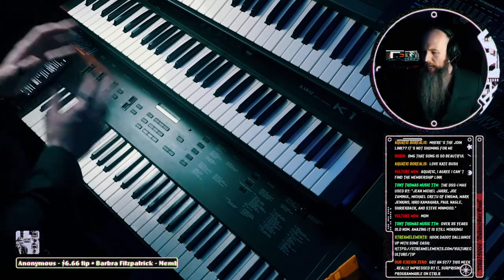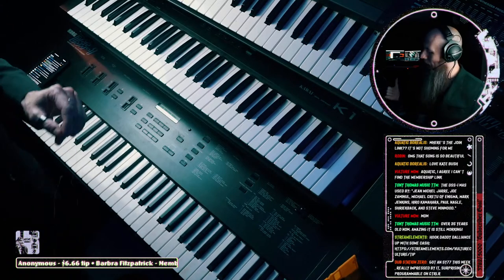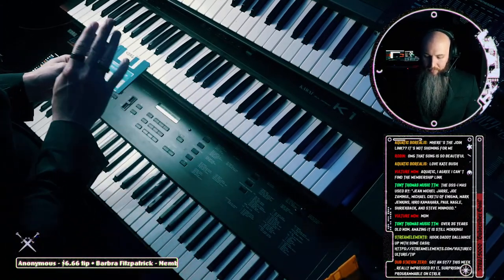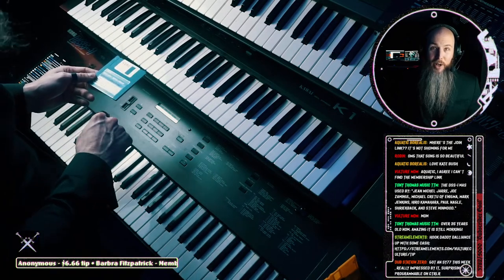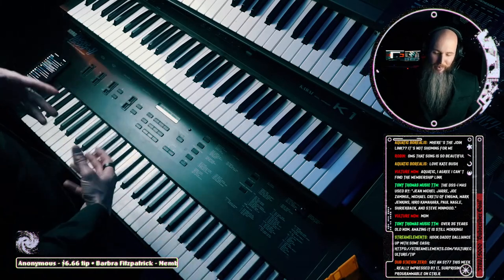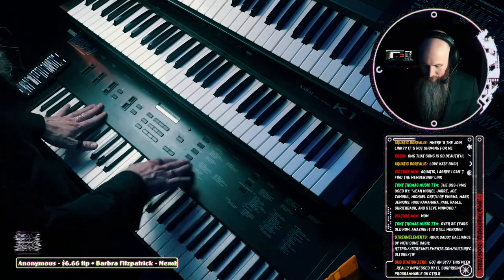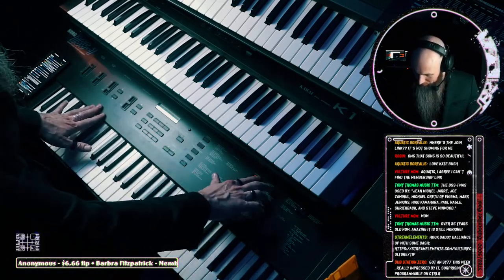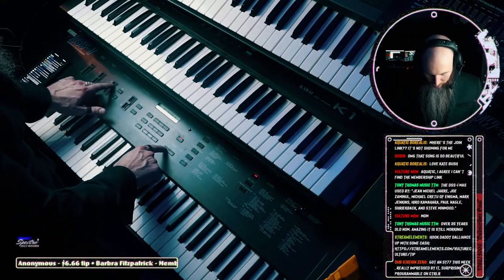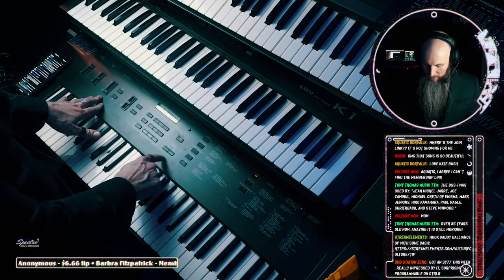I do have some of the original factory floppies for the Mirage, but the paper has fallen off because the glue has gotten old. So I don't know what's on them and I need to go through and do the whole thing. But anyway, we'll go to System real quick. System, please. System. One. And then move the data entry to system A, press enter.